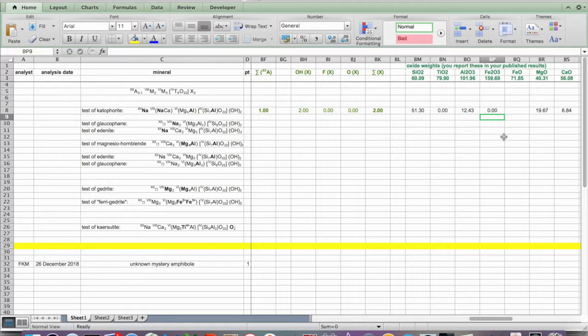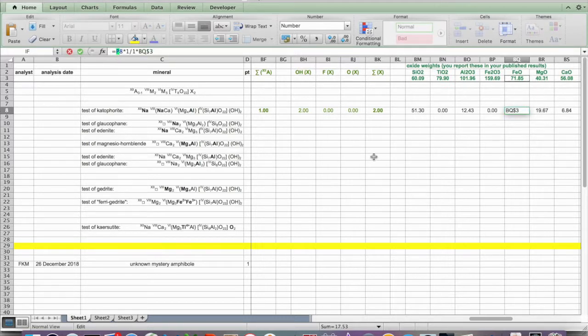Likewise, we'll do the same for iron 2 plus, and in this case, I'm going to use magnesium as the model. So I'm going to copy this over here. Again, we have the 1 over 1 because there is 1 iron atom per 1 FeO, but the P column is not the correct column here.